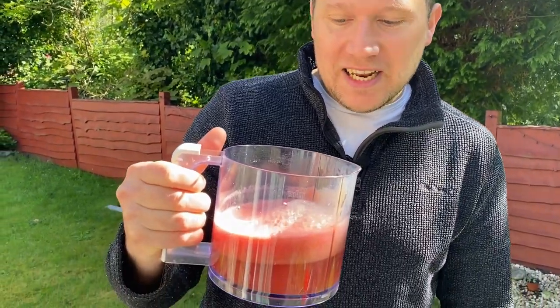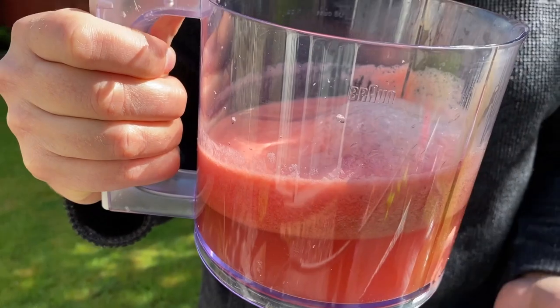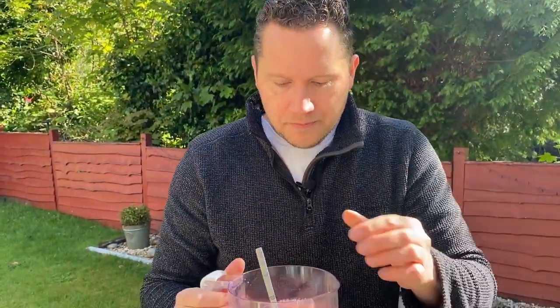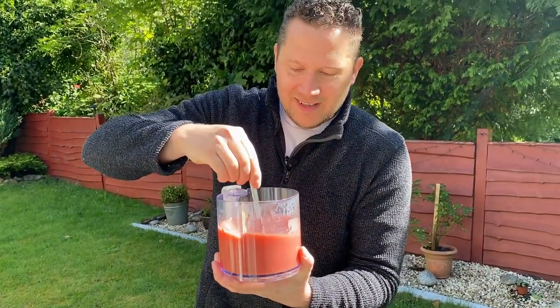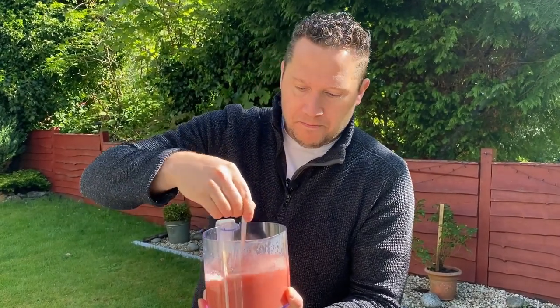Doesn't that look amazing? Look at the colours on that. Now, which kid can resist it? It just looks and smells absolutely fantastic. Right, quick stir. 100% natural. Nothing artificial whatsoever. This is what you call a real juice pop.